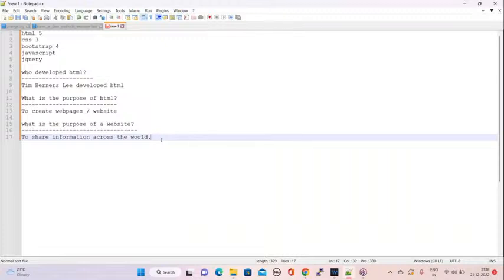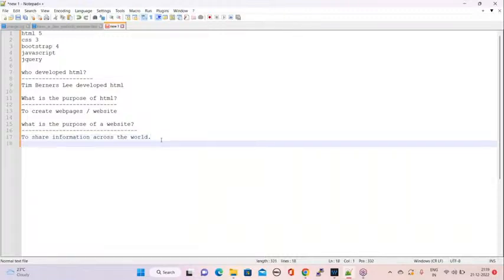Suppose you are also communicating with me, because of the internet only. Understand me? So that is the advantage, what he contributed to the world. Suppose I have designed a web application, suppose I have designed a website. Can everybody in the world see this? Respond everybody. I have created a website in my computer. Can everybody in the world see that website or not? No, sir. No, actually no.